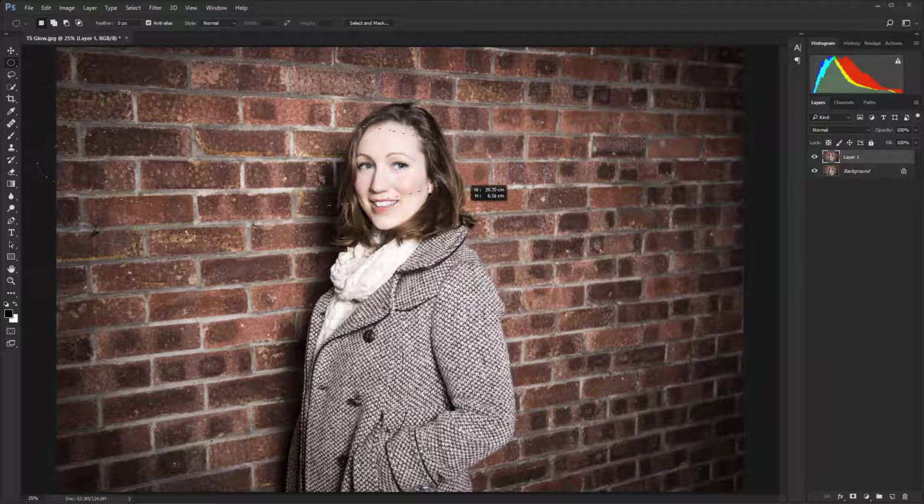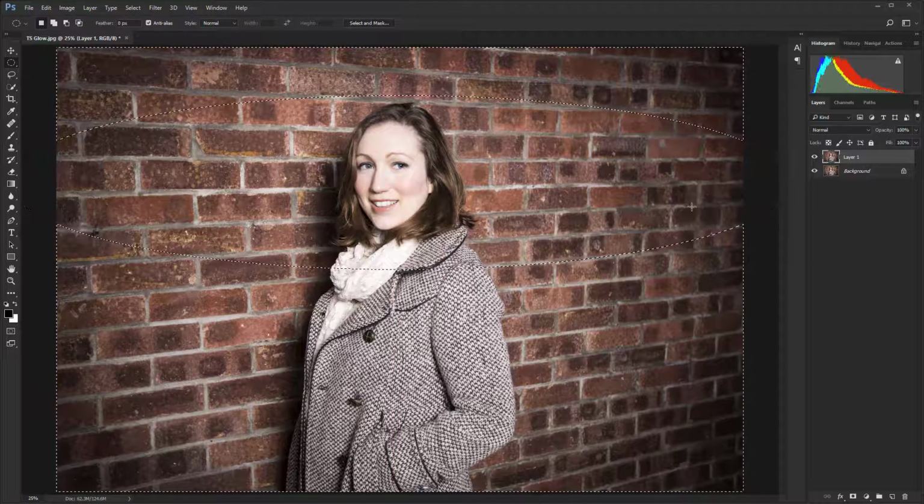And then we're just going to create that selection so that hopefully we're not going to be cutting out any of the face. So this is the kind of shape you would get with a tilt and shift lens. Now if you find that you need to move that selection around, just hold down the space bar and that allows you to do so. So that guide there is telling me that it's dead center, so I'll let go. And next we just need to hold down Ctrl, Shift and I to invert that selection, because we want to actually blur this area here above the person in the portrait and this area just below.